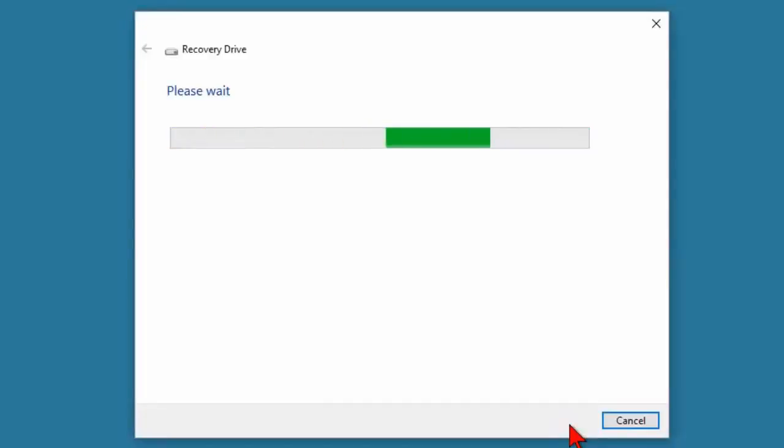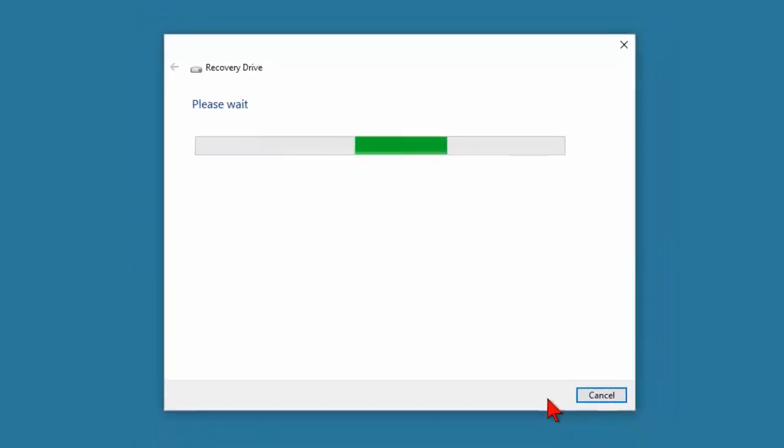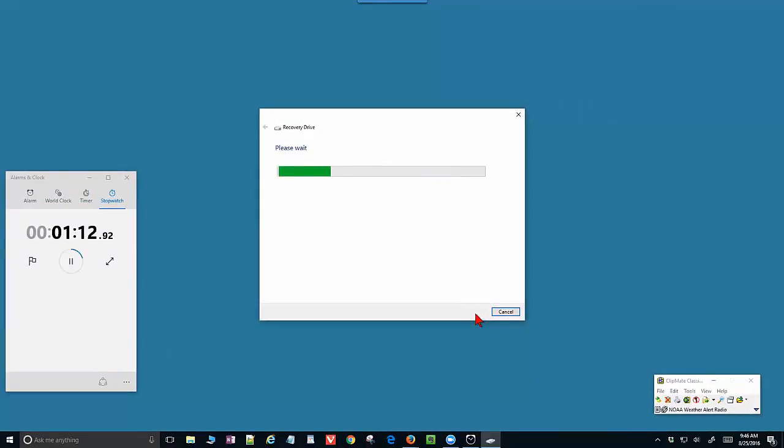Now it's searching for a drive. I do have my USB 16 gigabyte Kingston stick plugged in. So it's looking to see where it can create a recovery drive. Remember that whatever drive it finds to do this on, it is going to delete everything that's on that drive. So don't use one that has files stored that you want to keep. So it's continuing to look. It does take a little bit to find it.